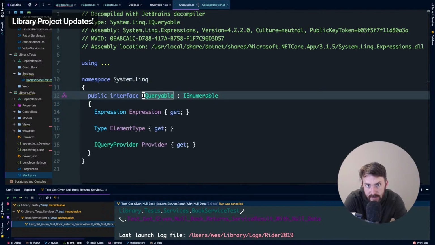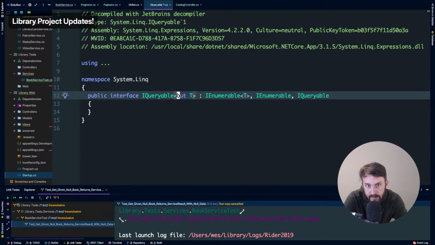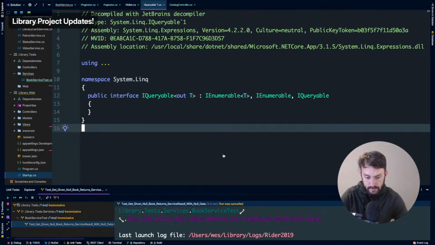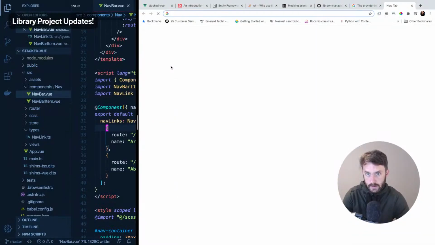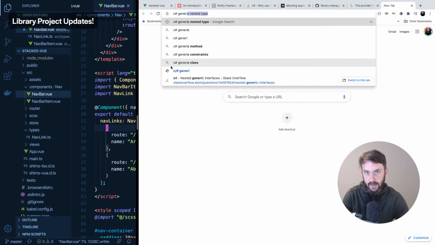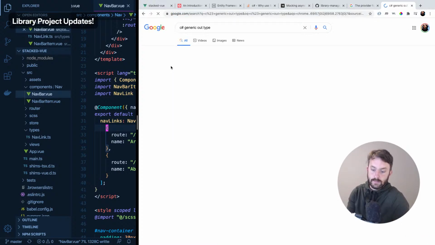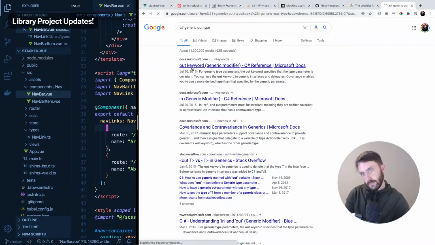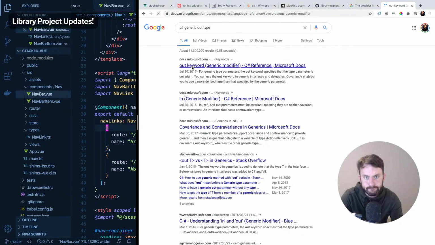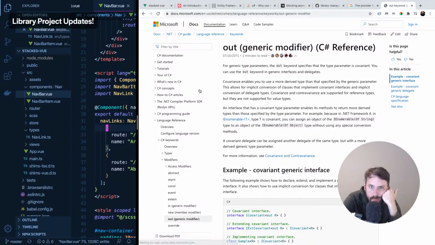What does out T do in the case of a generic? C# generic out type as a generic modifier. For generic type params, the out keyword specifies that the type parameter is covariant.